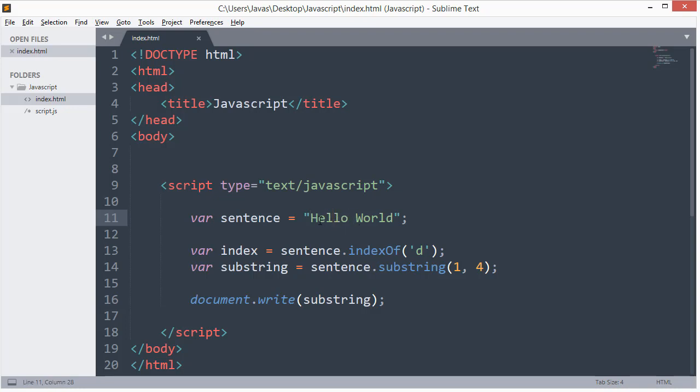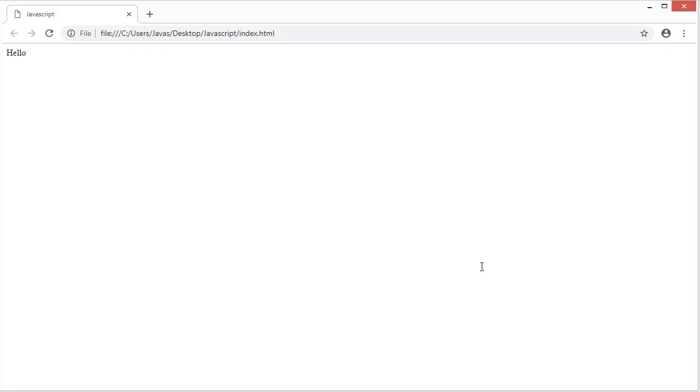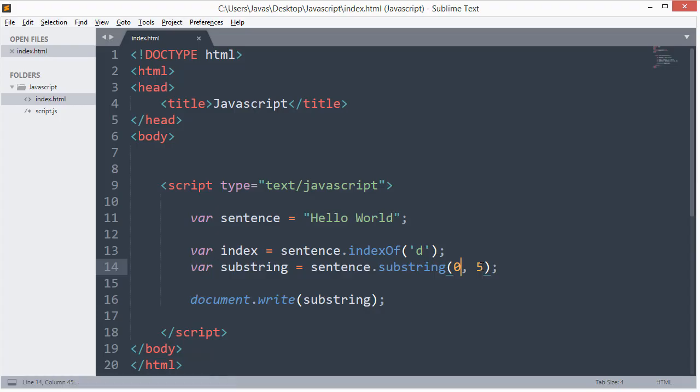So 0, this is 1 2 3 4, so it will give you ELL. If you check it on 0 index, this is 0 1 2 3 4, so it gives you the 4 indexes, except the 4th one, right? And if you make it 5, it gives us hello, the whole hello, just like that.